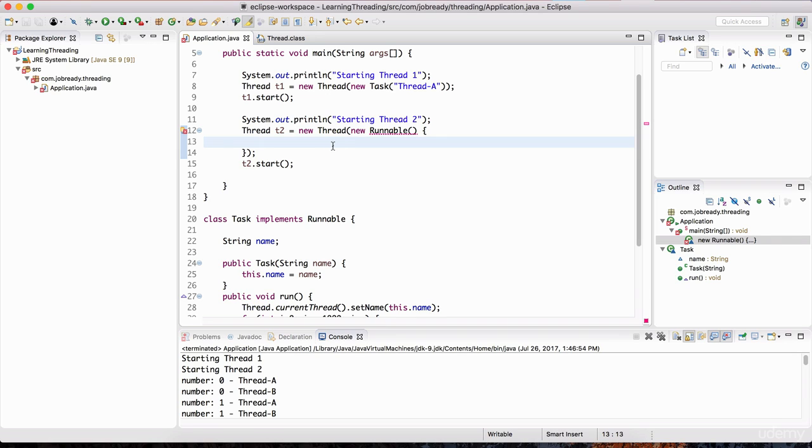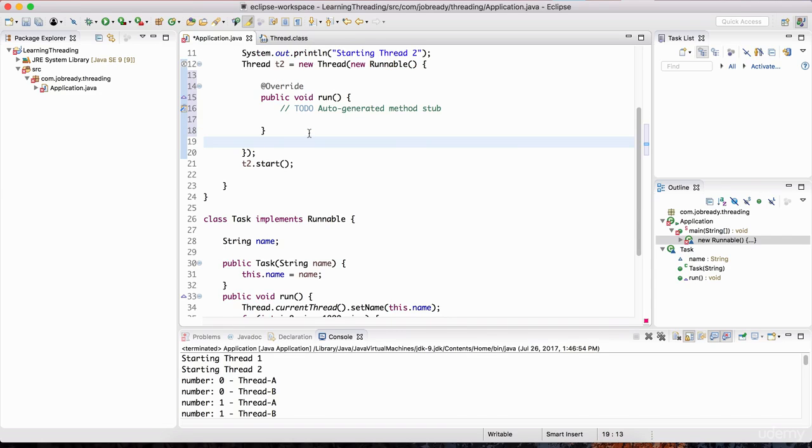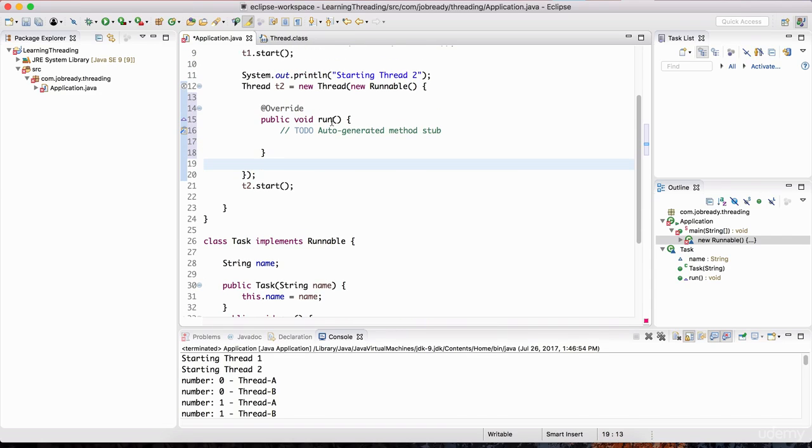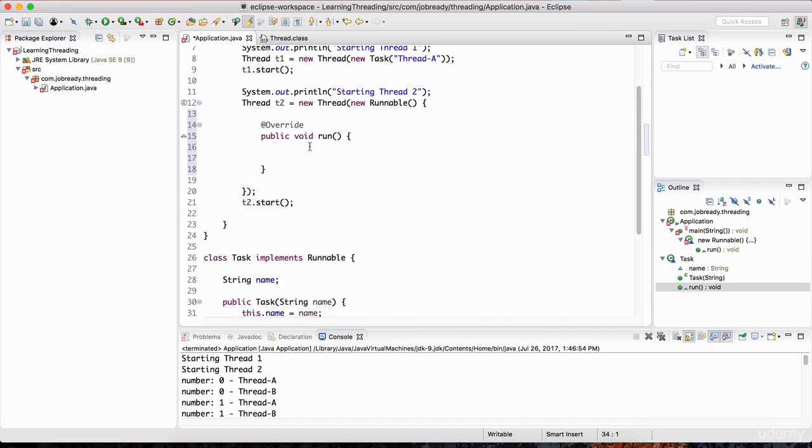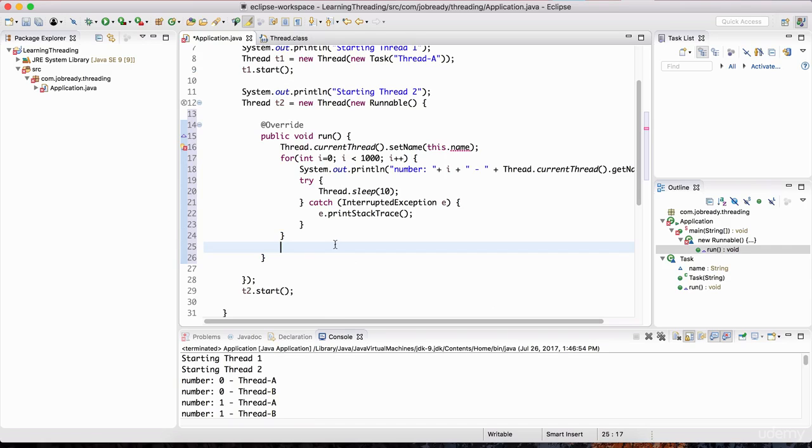You can define your classes in separate files, or you can just define an anonymous class definition. Hover my mouse here saying we need to implement the unimplemented method. So let's click on this, and it's going to fill in the run method. And so in this body, all I would need is to copy paste everything that's in here and paste it into the body of the run method.